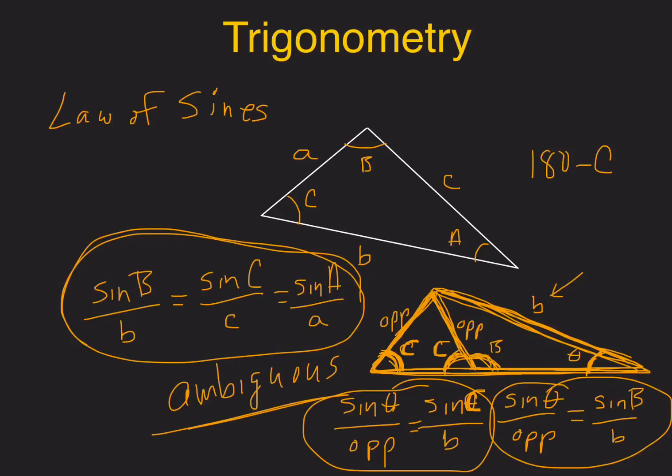So this won't happen very often, but what you need to realize is that if you're using the law of sines and you're trying to figure out an obtuse angle, it's not going to give you the right answer. So you've got to know in your drawing if the angle you're figuring out is obtuse. If it's obtuse, then take 180 minus whatever you get for your answer, and that'll be the actual answer. It's always going to give you the acute angle, not the one you're looking for. I don't know if you understood that or not, but it's okay. You probably won't run into it anyway, but I just thought that'd be nice for some people.